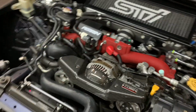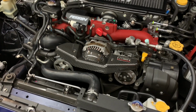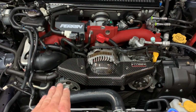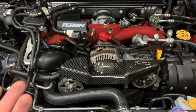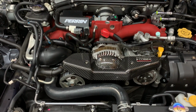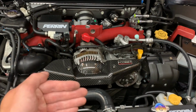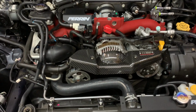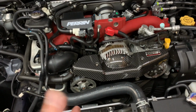All right, so there we go. The cover's installed. I mean, it's very simple, but the only hard part is moving that pulley right there to gain access to that bolt. It's not hard, but it's just a pain, and a lot of people don't really have 19 millimeter wrenches. Thankfully, I did, and I was able to do it very easily. Just make sure you turn clockwise, not counterclockwise. You obviously don't want to loosen that. I ended up doing it counter at first, and I realized I started to loosen it, so I was like, whoa, let me go the other way.